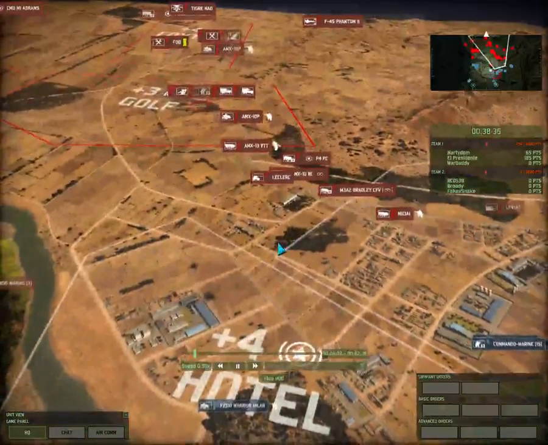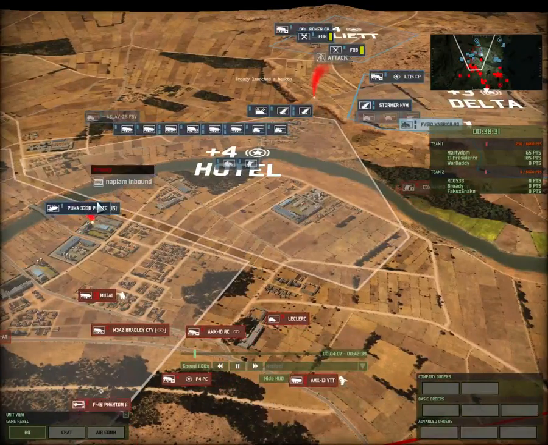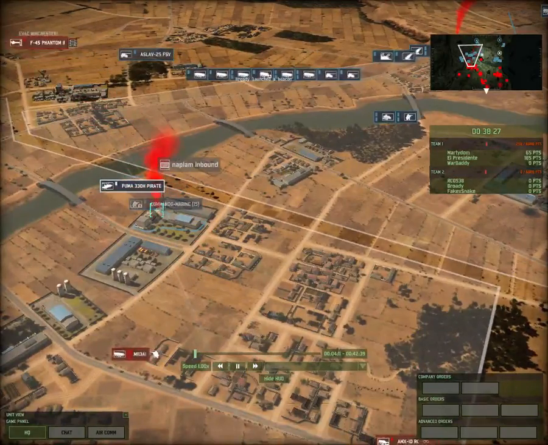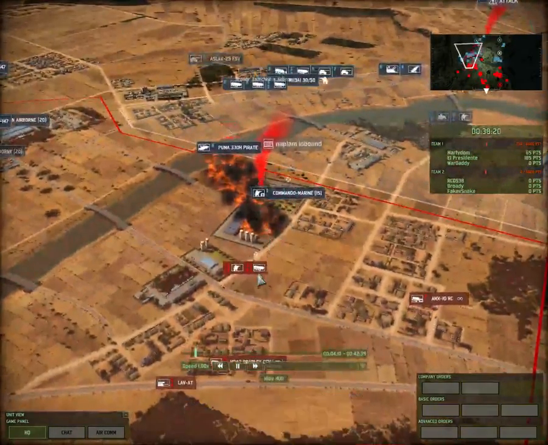So anyways, I'm going to push that. I'm going to go ahead, I'm going to order it to go here. Oh, let's put this off of 0.5 speed. Anyways, he catches this. He's dropping some napalm. Love the smell of napalm in the morning. So napalm comes in, but just in the nick of time the Commando Marines move.